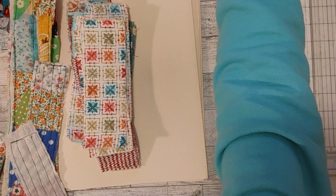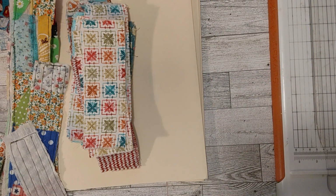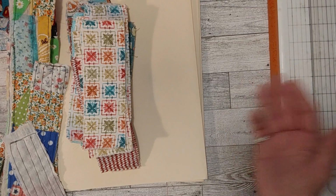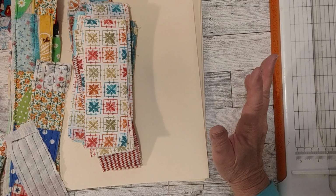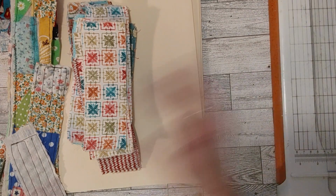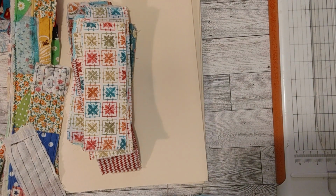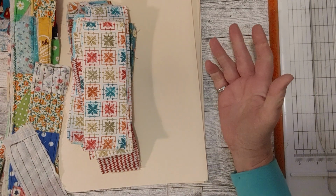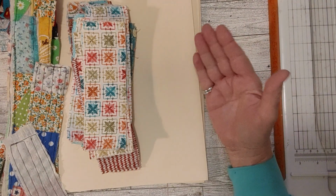So today the prompts are fabric, lace, thread, twine/string, and buttons. Wow, what a selection. So yeah, if you haven't participated before, you don't have to do all of that. I'm going to focus on fabric. It was so hard to choose, and I didn't know whether to do all of them or what. But there's so much you can do with all of those things. I just thought, let me focus on fabric today, right? So let me show you some examples of ideas for how you can use fabric in your journal.